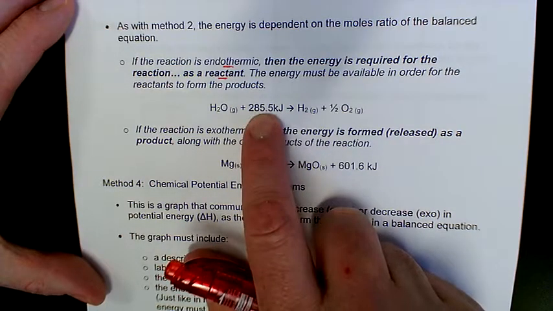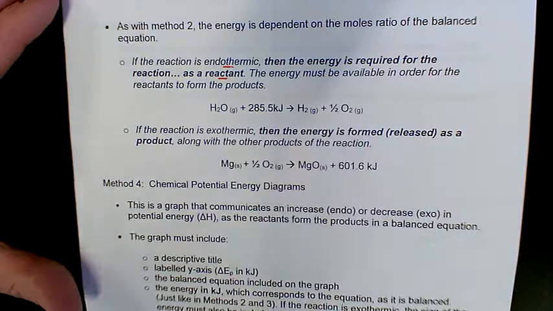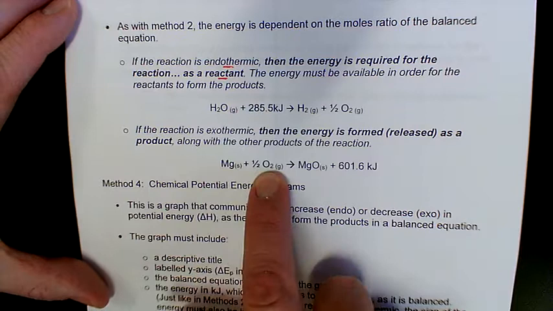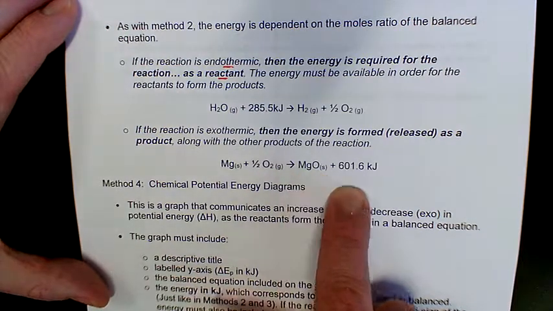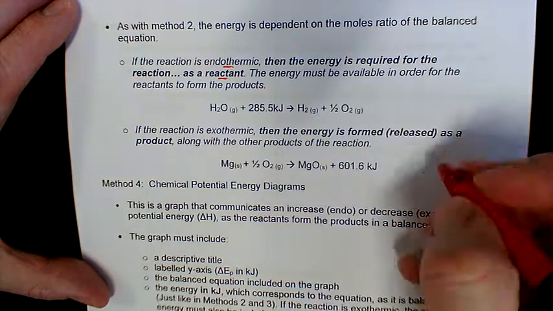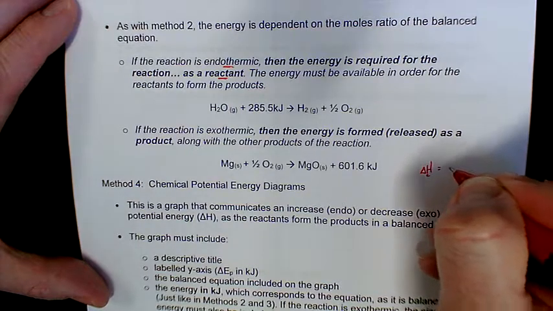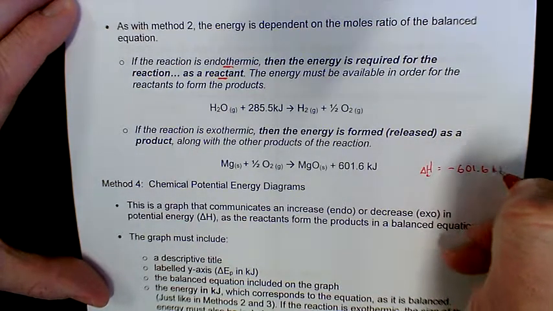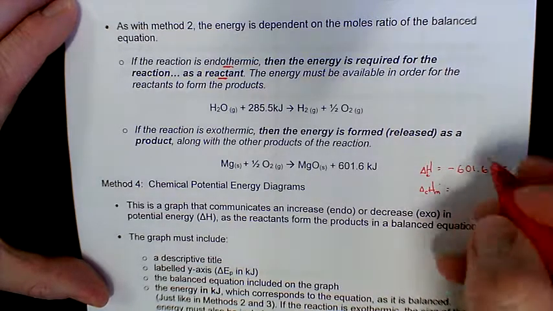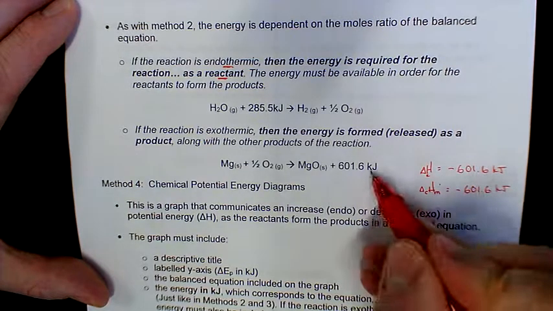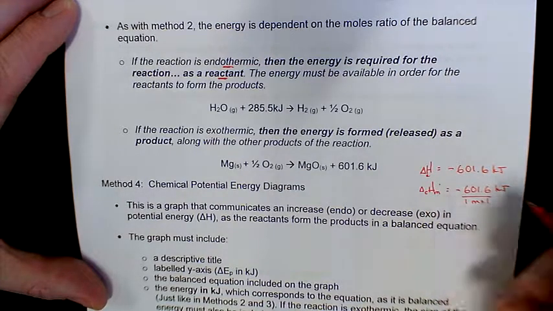So, we have an input of 285.5 here for this particular reaction based upon the quantities that we see. If I want to burn magnesium in the presence of oxygen to produce magnesium oxide, combustion reactions are generally exothermic, and so this one gives off 601.6 kilojoules. So the delta H of this particular reaction, its combustion reaction, would be negative 601.6 kilojoules, and we could also determine the delta Hm from this one, and realize that it is negative 601.6 kilojoules given off for every one mole of magnesium burned, because we don't have any other quantity given. So there's your kilojoules per mole.